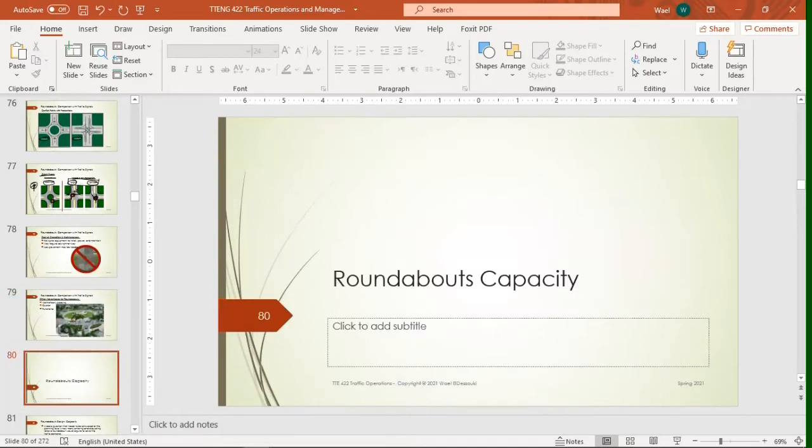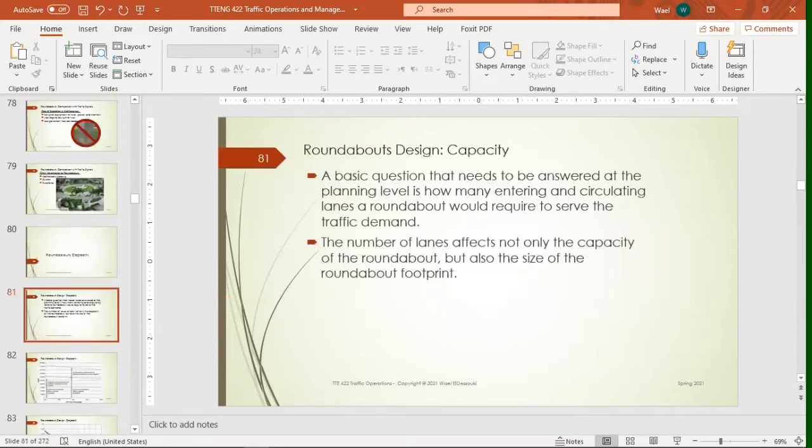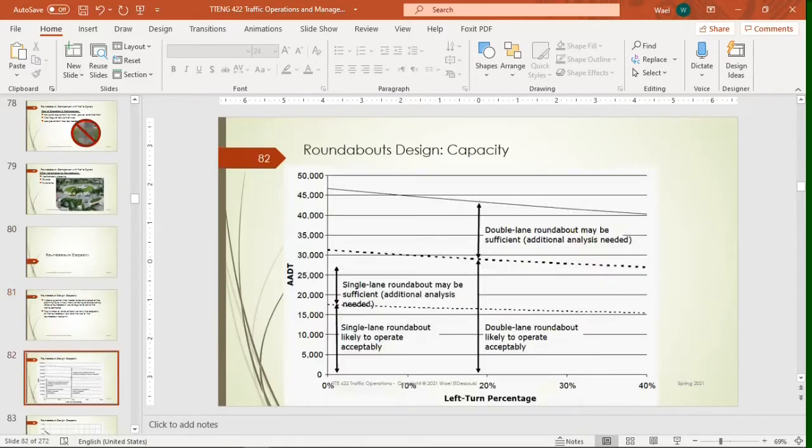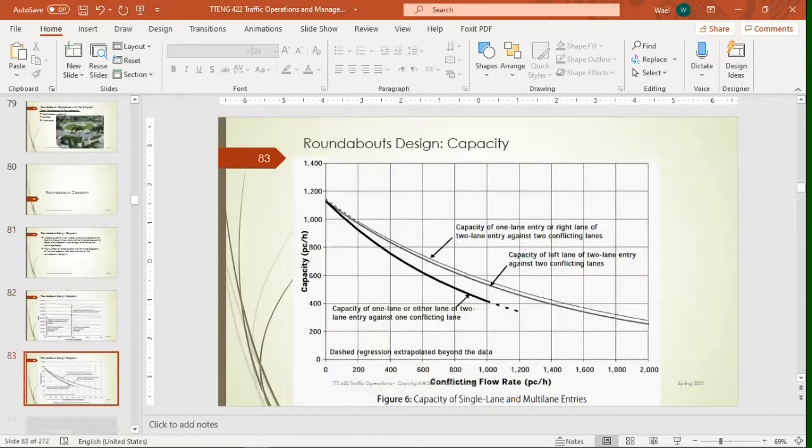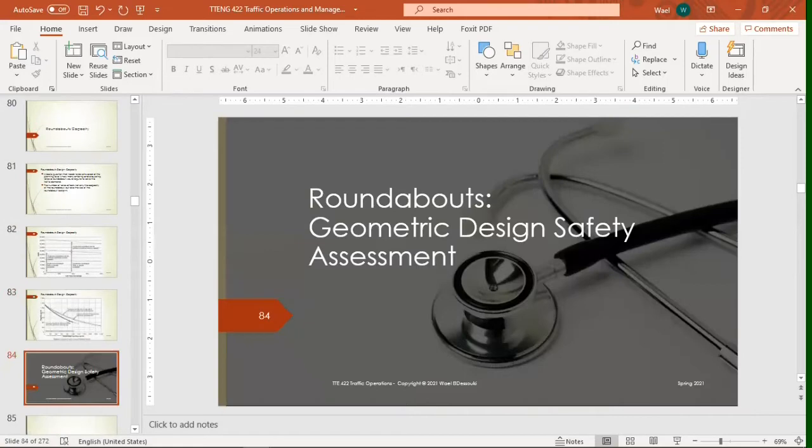Let's now go to roundabout capacity. Just to give you a basic question that needs to be answered at the planning level: how many entering and circulating lanes? Actually, we're going to shift this to when we start talking about capacity and analysis for level of service. Roundabout geometric design safety assessment.